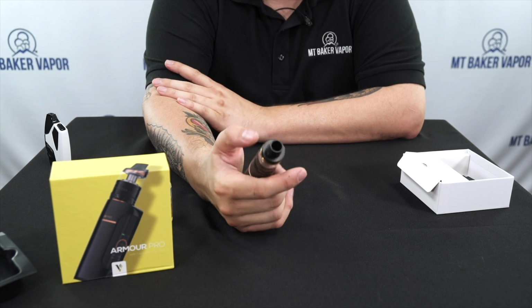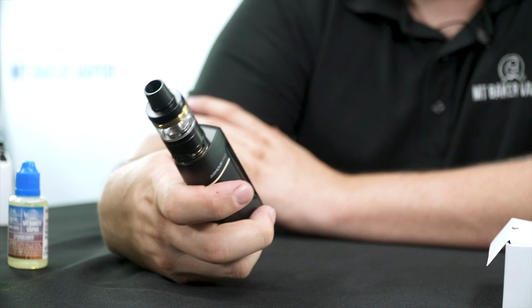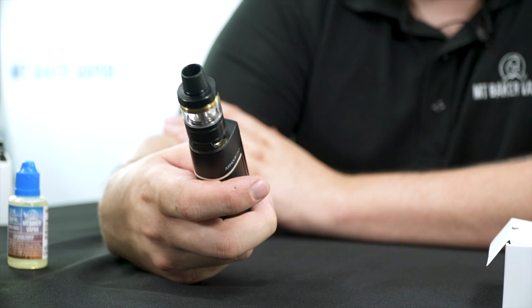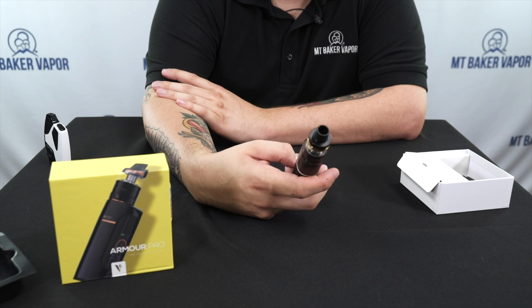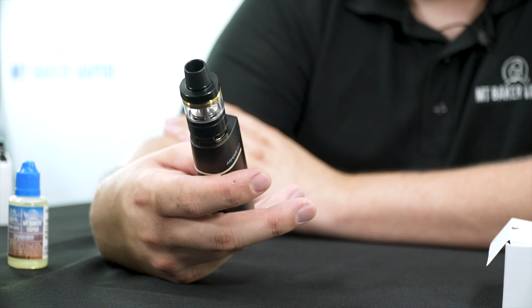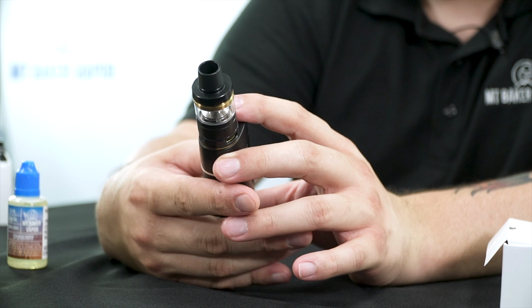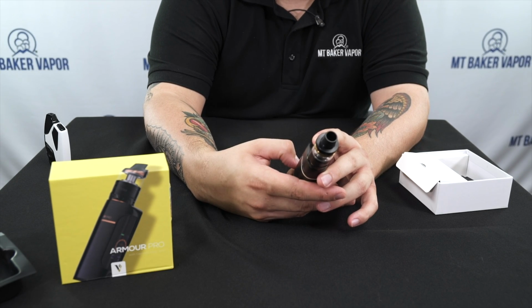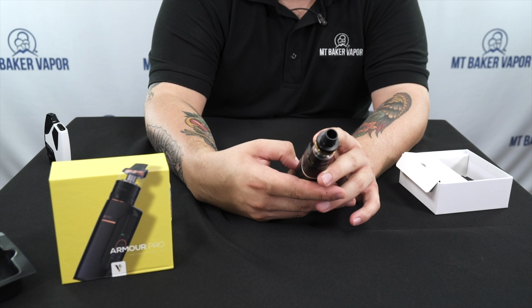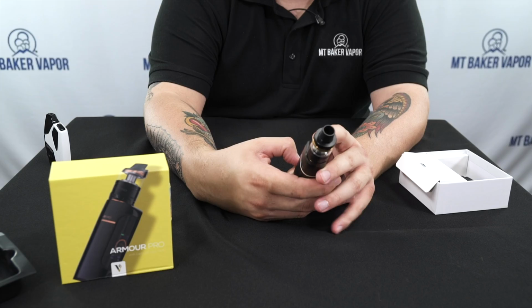Right now we're reading at 5 watts. The GT mesh coil inside can go all the way up to 85. Crank this bad boy up. Let's crank it up. 75 watts. Screen runs, if you hold it down, long press, it runs in increments of 1 watt. But then you can also go by 0.5, 0.6 if you just click on it. Really smooth, doesn't move too quick, really nice. This is nice and smooth and easy to use.